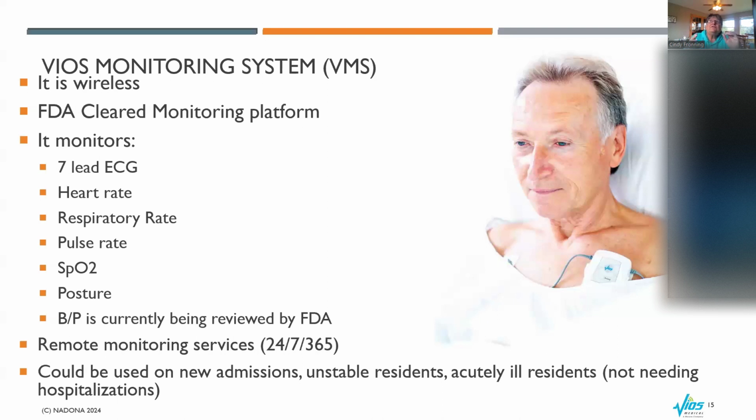But should this be used on everybody? Absolutely not. That's not the intent. The intent is to use it perhaps on new admissions in that first period of time where you're really getting to know them. Maybe you have a long-term resident who's become really unstable. This would be another client that you would want to use it on. Or somebody's acutely ill. They don't need a hospitalization, but because you're keeping them there, you really want to track how they're doing more specifically.